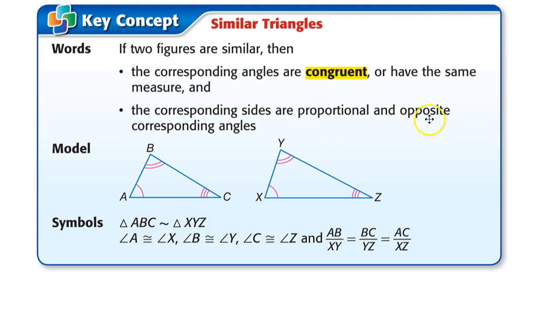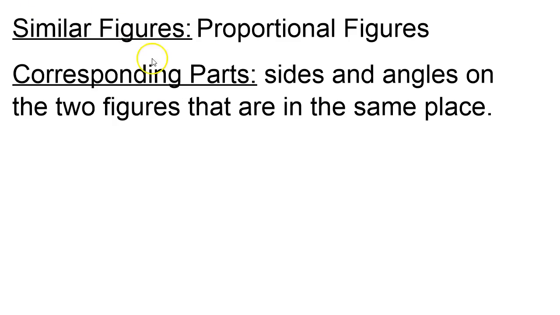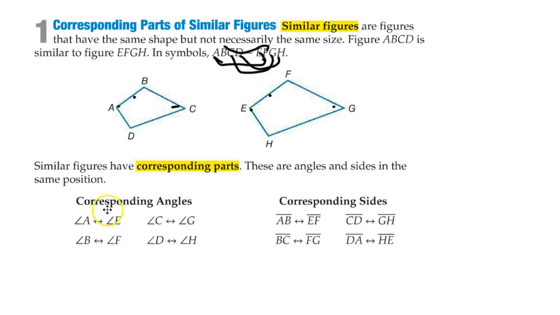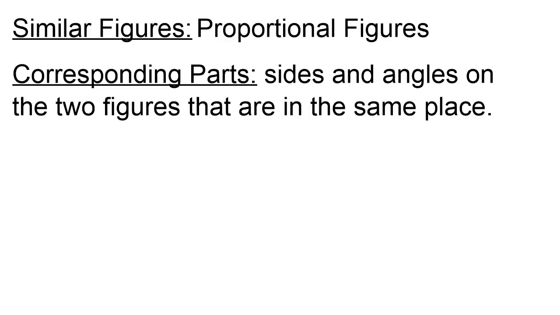So here's the book's definition, or at least kind of a concept part of it. Similar figures: if 2 figures are similar, then it means, 1, the corresponding angles are congruent, and they have the same measure. And 2, the corresponding sides are proportional. So that's one of the things I left out up here, is that these corresponding angle pairs, A to E, B to F, C to G, D to H, are actually the same measure. That's what congruent means. The sides are proportional in their length.